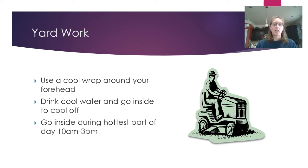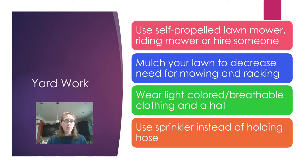Stay inside during the hottest part of the day. So avoid going outside when the sun's at its most intense, which is usually between 10 a.m. and 3 p.m. After that, the sun starts getting a little bit lower in the sky, so it's a little bit more tolerable. The other thing is going out early in the morning or late in the evening, before the sun really gets high in the sky, or as it's starting to get lower in the sky. Those are going to be your best times of the day to get outside and work.